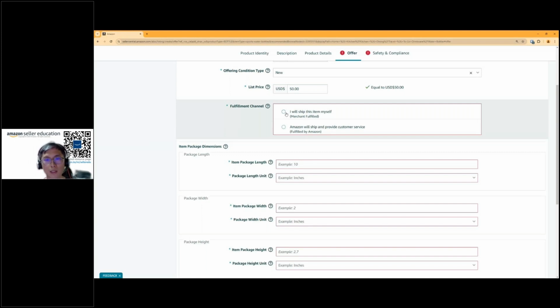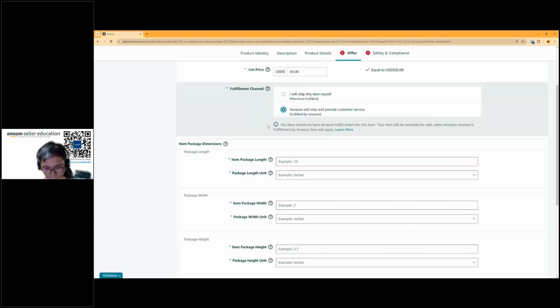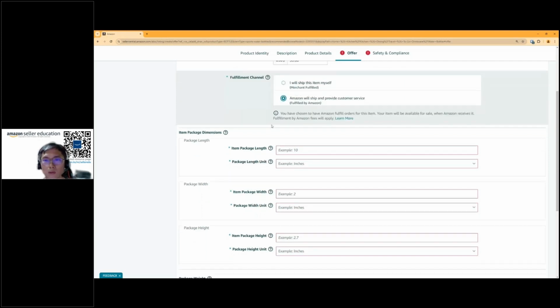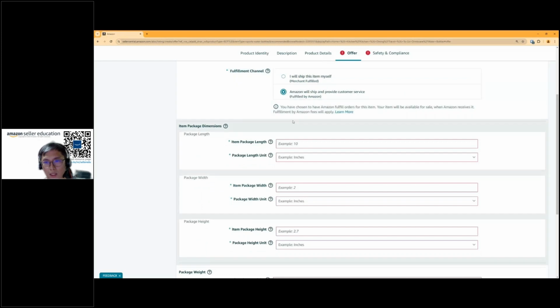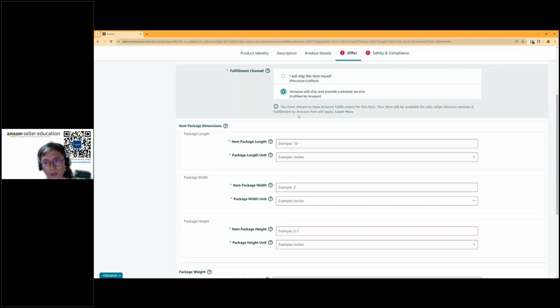But most of us, since we are not in the US, will likely utilize Fulfillment by Amazon. If you select Fulfillment by Amazon, the listing will not be active until Amazon receives your products in the fulfillment center.